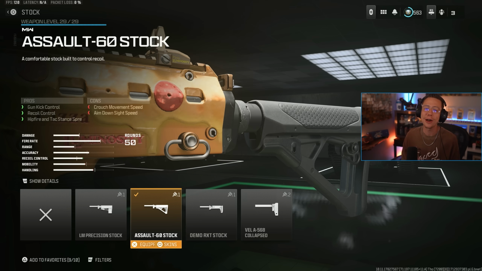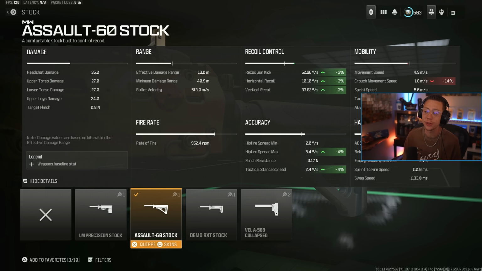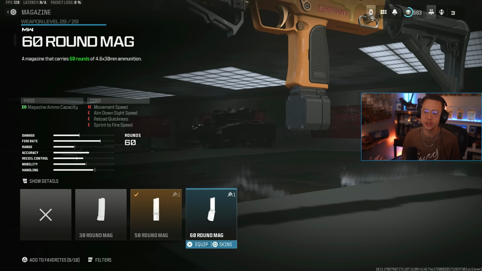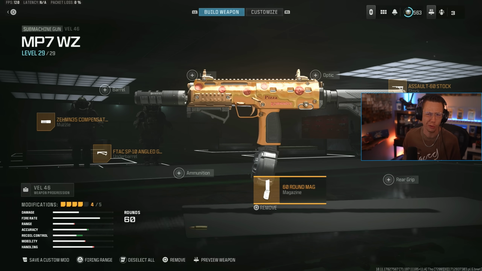So initially here I go for the Assault 60 stock. This actually does help out with control, and it's only hurting your crouch movement speed significantly, then 3% to your ADS. Not a huge deal whatsoever. 50 round extended mag here. If you wanted to jump up to 60, you could do that as well. There's really no wrong answer there.